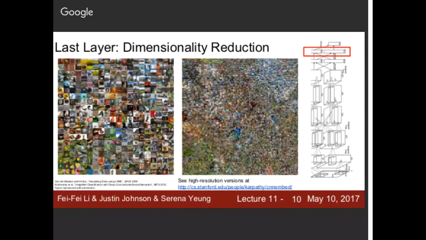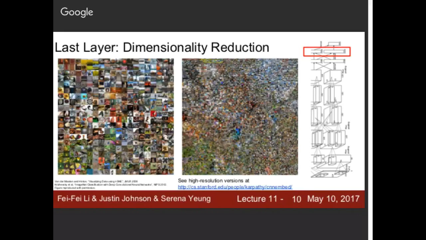Here is a similar type of visualization where we apply the t-SNE dimensionality reduction technique to the features from the last layer of our trained ImageNet classifier. To be a little bit more concrete, what we have done is take a large set of images and run them all through our convolutional network, recording the final 4,096 dimensional feature vector on the last layer for each of those images, which gave us a large collection of 4,096 dimensional vectors. Now we apply t-SNE to compress that 4,096 dimensional feature space down into a two-dimensional feature space, lay out a grid in that compressed space, and visualize what type of images appear at each location in the grid.